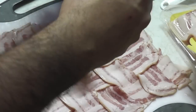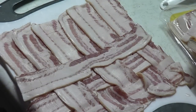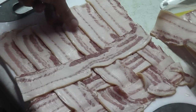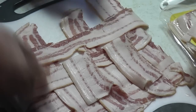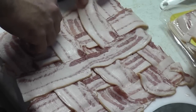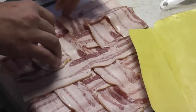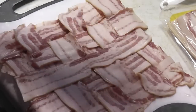Separate these two — that should be underneath. Oh, I wrecked my own bacon weave, son of a bitch. Okay, so we got this one here sitting on top — we're not gonna worry about it, it's gonna be our guideline. This one here is underneath, so we might as well bring these up, lay down the slab, bring that over. You can do this any way you want — if you have a better way for doing bacon weaves, by all means just give her. And there is my bacon weave — not the best looking weave in the world, but not exactly the worst.